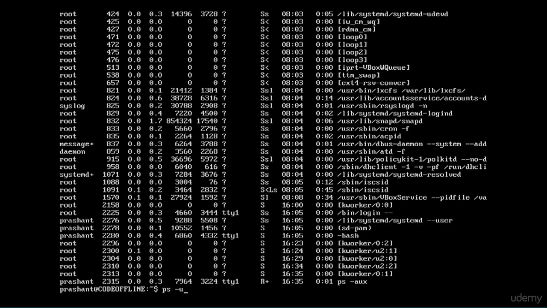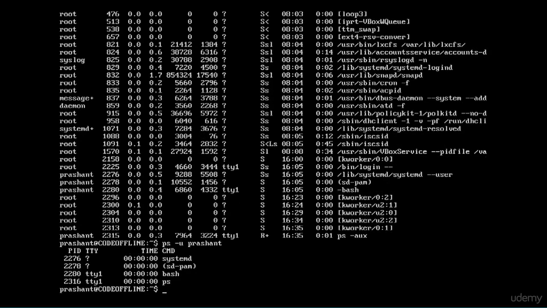You just need to provide -u and the username, and here you can see these are the processes which are started by me, which is the logged in user here. So in this way you can track your users, meaning which processes are running or what they are actually doing on the system, okay. In this way you can use the ps command and get such useful information.